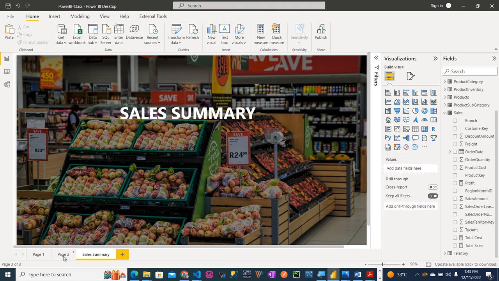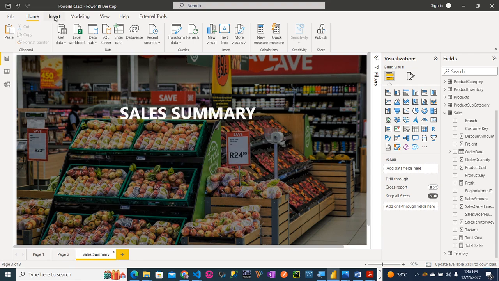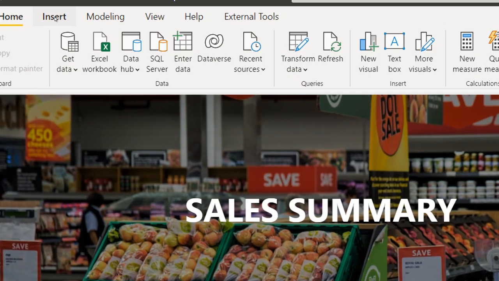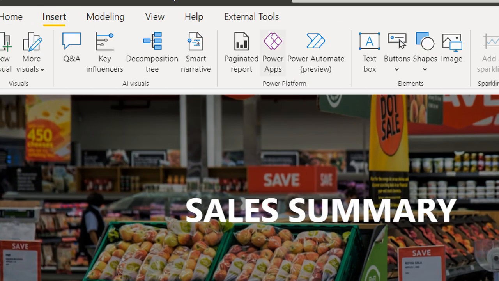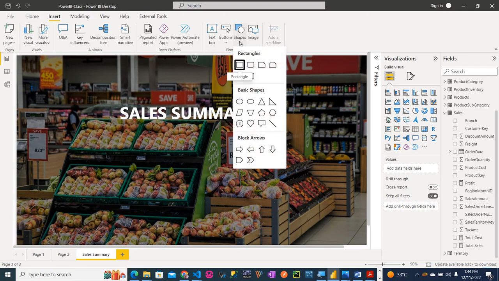So the next thing we need to do is to draw this rectangle, and then set the background color. To do that, under the Insert menu, click on Insert, then you will find Shapes. So Shapes here, click on Shapes, and then click on this rectangle.